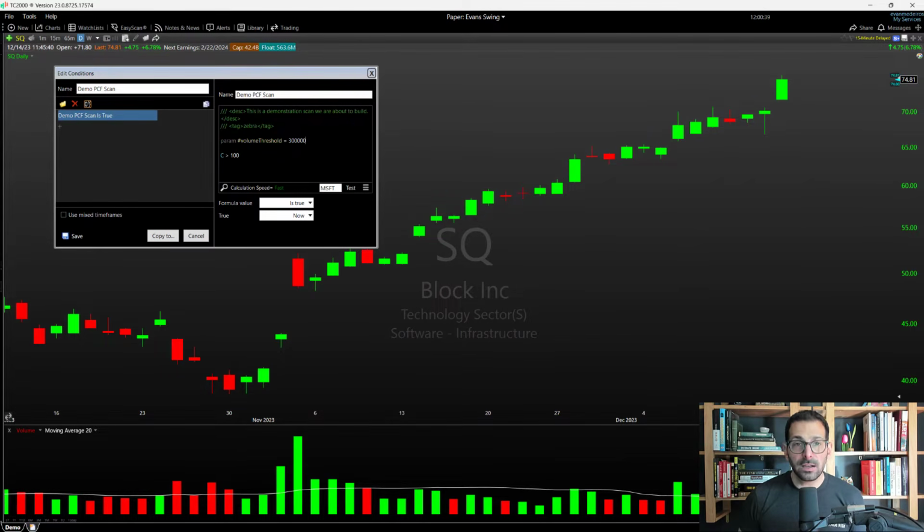Okay. So what I've done here is I've defined a parameter called volume threshold, and I've given it an initial value of 300,000. And so I can now use this parameter throughout my function, throughout different functions, and just use the word instead of typing in this number over and over again.